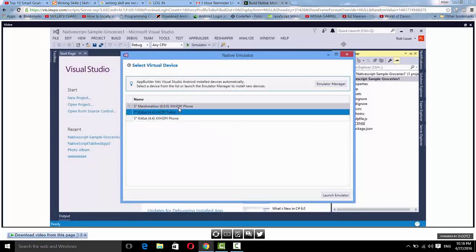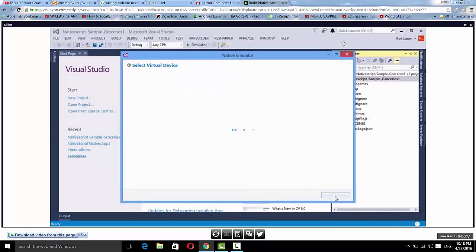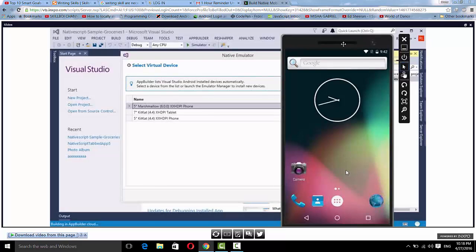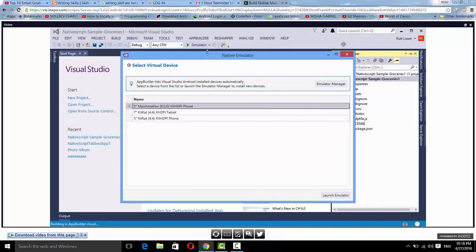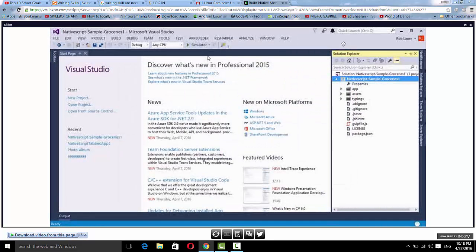So I'm going to go ahead and boot up an Android 6 Marshmallow device here. And as it boots up, you'll see that the Visual Studio Android emulator, if you've used the stock Android ones, the Visual Studio one starts much faster. It's a much better experience in terms of usability and responsiveness. Alright, here's my emulator, and now I'm going to go back here and build my app and deploy it to my device.